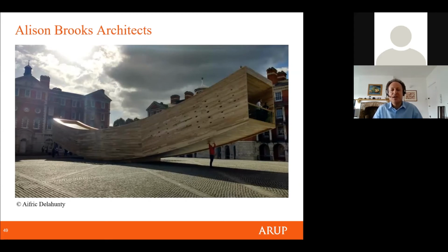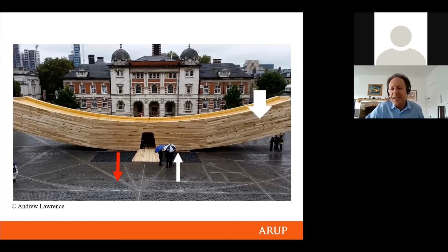Because what we wanted to do here was, this was going to be the first ever use of large hardwood, tulip wood CLT panels, and we wanted to find a structure which expressed the strength of those large panels in tulip wood, in hardwood. And so Alison comes up with the idea of this sort of smile shape, which essentially means you've got two really, really long cantilevers. People can go inside, and so you can get lots of weight at the end of those long cantilevers. Now, I think you can imagine when 60 people run inside and they all run up to one end, then the whole thing wants to tip.